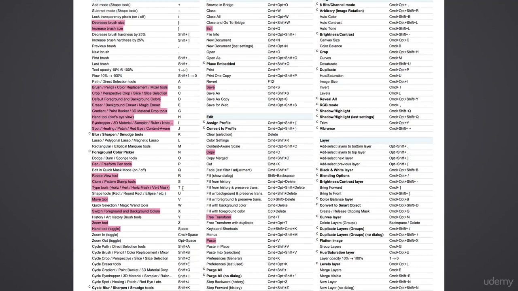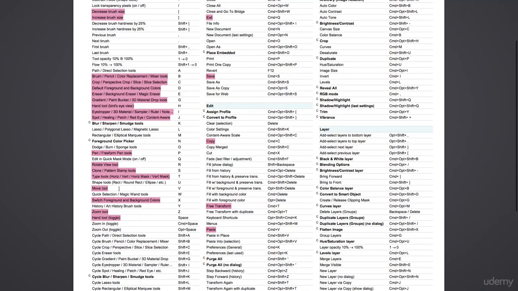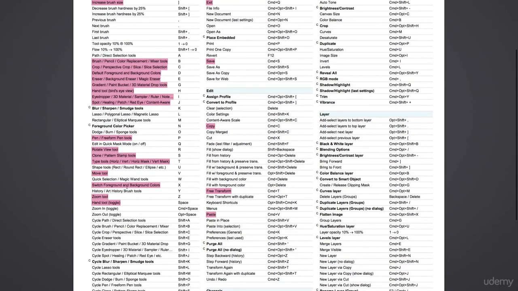Then type tool, very important if you're a graphic designer or even as a retoucher if you want to put text on your images. T for the text tool, the type tool here. Then move tool, like I said, always a tool to know. That one is very essential for moving your layers around and stuff in your layers. You will need this all the time. Then switching foreground colors back to the normal state, especially if you changed them for gradients or you worked with this on brushes, then hit X on the keyboard.